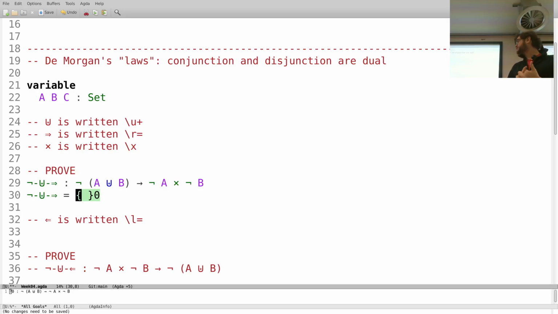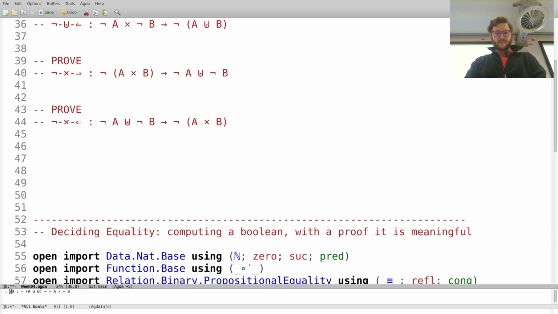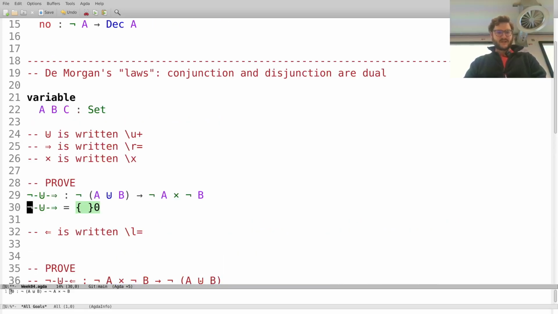Right, so the first one, we're starting with an easy one, I think. It's saying that if it's not true that A or B is true, then we can conclude that both A is not true and B is not true. Or can be disproven. I mean, it's not true anymore, as it were. That negation means not true in constructive logic. And I'm saying it's the easy one because I think Otto might be able to figure this one out.